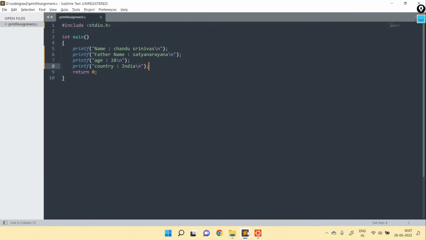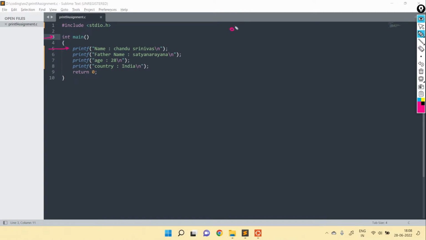The microprocessor control reaches to this main. I will write the output here. Then the microprocessor enters inside to this fifth line.